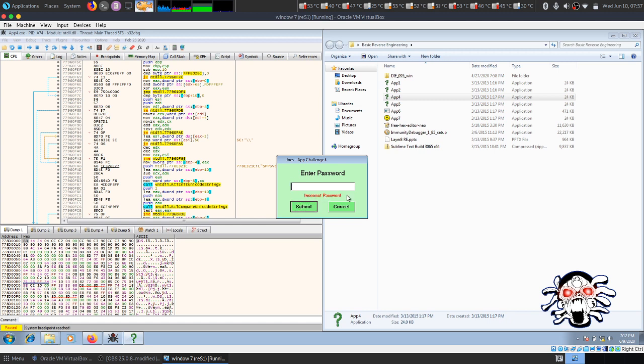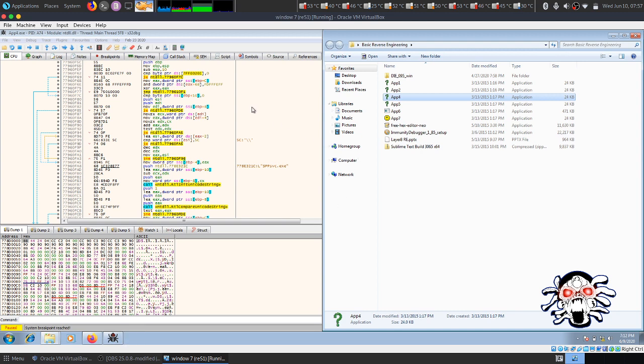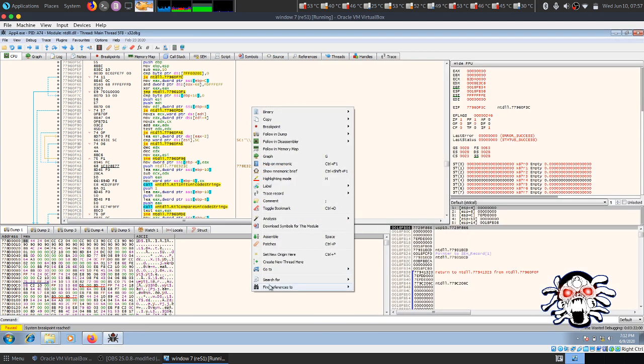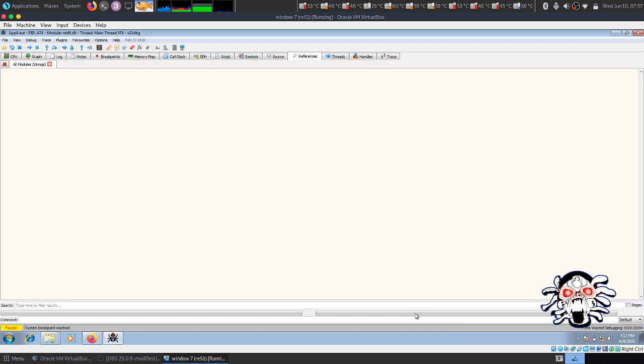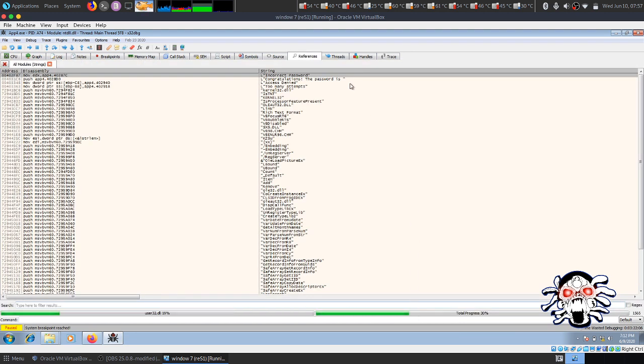So for this we simply have to take a reference point for that incorrect password, or if we try a couple of times, then we have too many attempts, so we can take that as a reference point. For that, go to search, then all modules, and then string references. Here we have our strings: incorrect password, congratulations, access denied, and too many attempts.